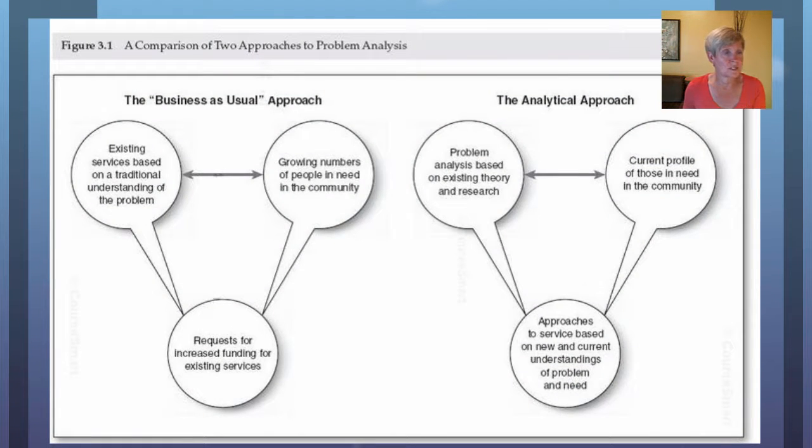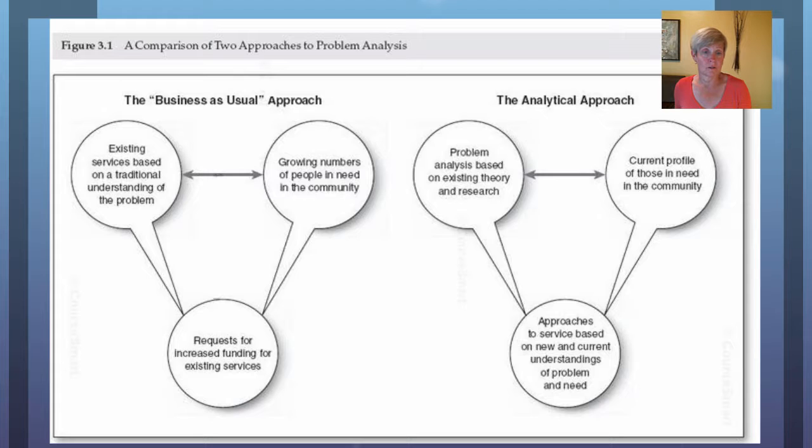There's also a nice graphic in that chapter on the business as usual approach and the analytical approach. That's in chapter 3. And I think I asked you in one of the discussion questions or the quiz questions whether you've seen this business as usual approach, where this program's been going along and it's fine, and maybe we just get a few more people in it, we keep it solid, but we haven't really measured it. We don't really know if it's still something that's important or needed, and that's the business as usual. And I think most of us have probably seen programming like that.